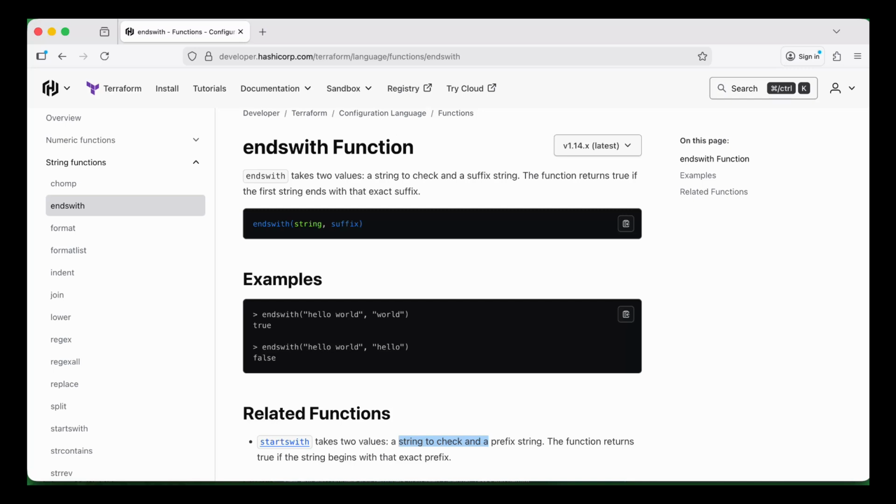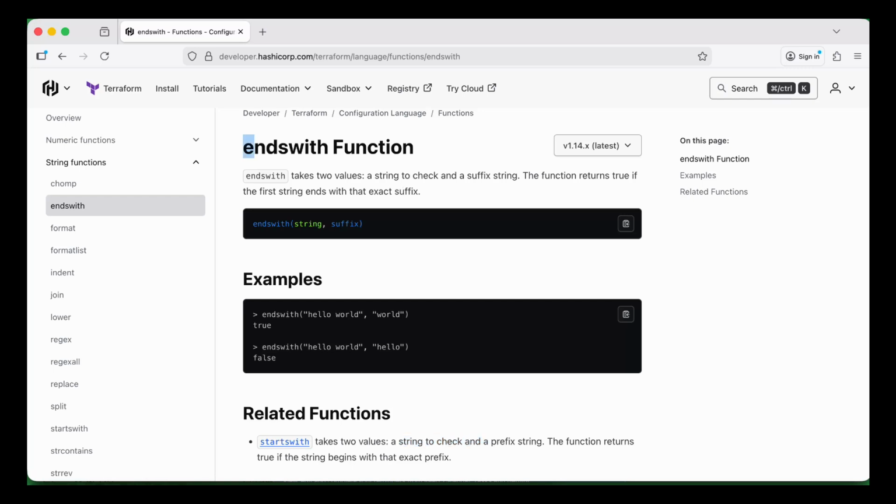Have you ever seen this problem? You write some Terraform code, you think the value is correct, but Terraform behaves differently for different inputs. For example, sometimes you want your Terraform code to only run for the production environment, but it also runs for the dev environment. Now you are thinking, why does it run for both environments? You have your if condition correctly set up, but still the code is running in both environments.